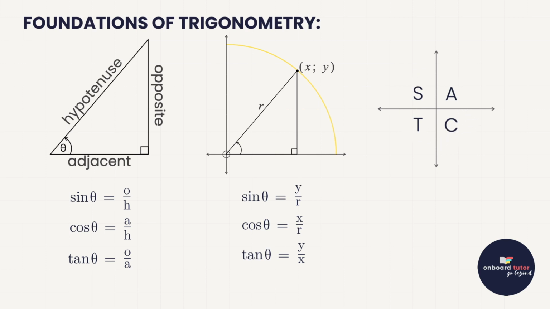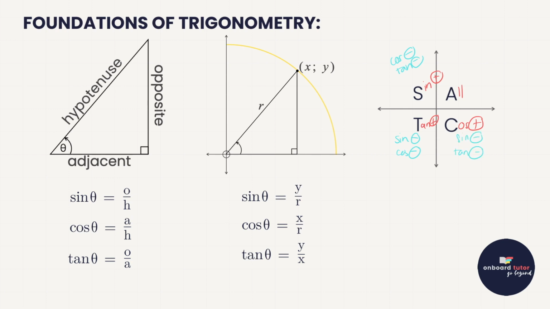So we learned that in quadrant 1, all of the trig ratios are positive. In quadrant 2, sine is positive, but cos and tan are negative. Okay, in quadrant 3, the T there represents tan, so tan is positive, but sine and cos will be negative. And finally, in the last quadrant there, we've got cos is positive, and then sine and tan will be negative.